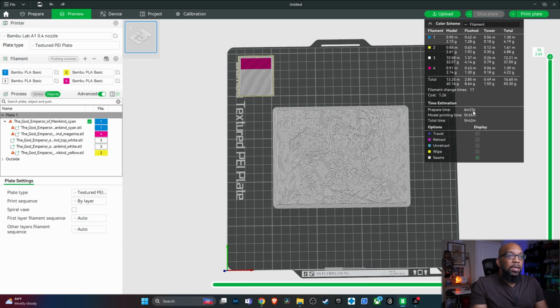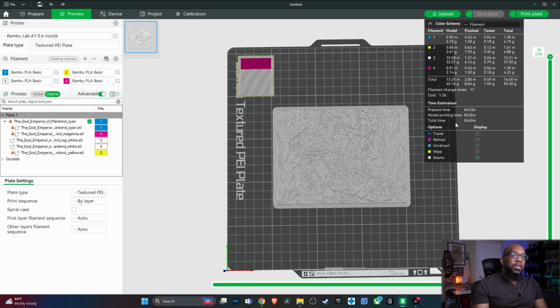So if we just combine the flushed filament waste along with the tower waste, which is the tower right here, then it's only going to come out to close to 10 grams of filament that we're just going to wave bye-bye to. But the entire model itself is going to require, you know, 40 grams. So it's not a lot of waste. So to me, it's always worth it. And like I said, you will be using more white than anything else. So you'll be able to just make a bunch of different lithophanes, and you won't have to worry about running out of filament anytime soon. And it's going to take 17 filament changes.